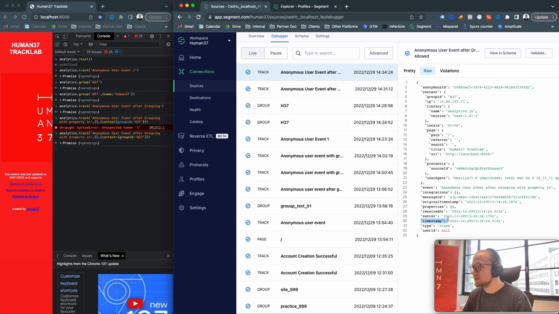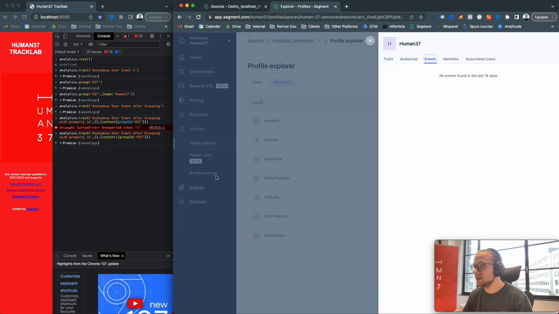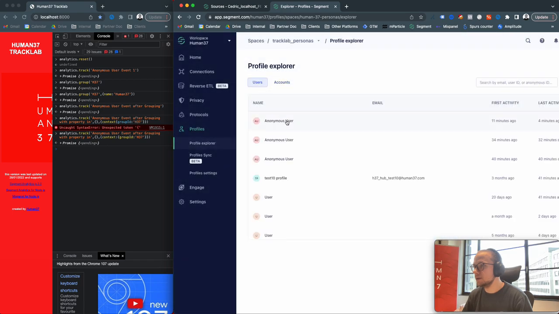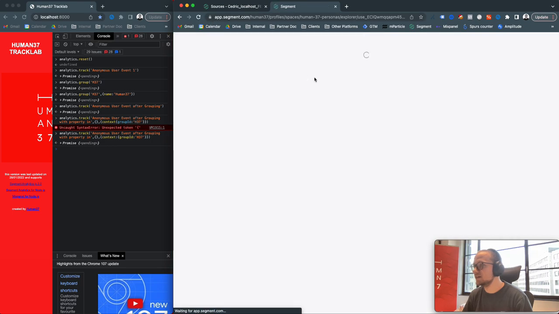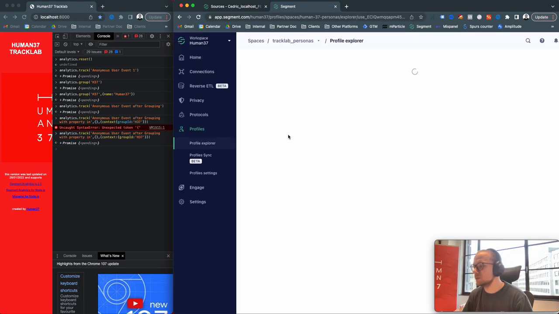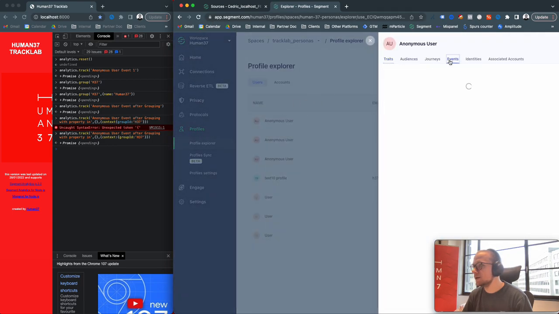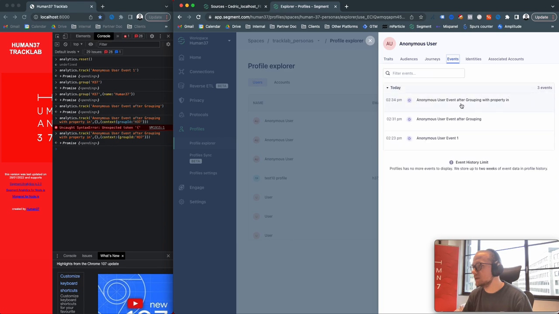And what I see that's different from the previous one is that in the context, I now have a group ID that is populated and that refers to Human37. Checking in the profile of my user, looking at the events, it's not here yet. It will be anytime soon, but I didn't refresh. Here it is, anonymous user after grouping with property in. So it's in here, as usual.